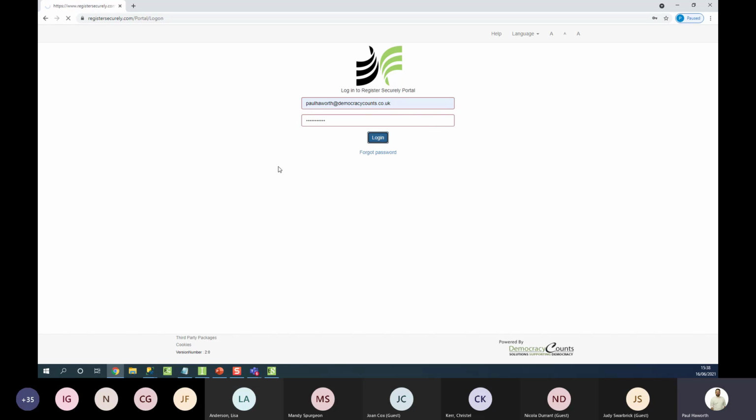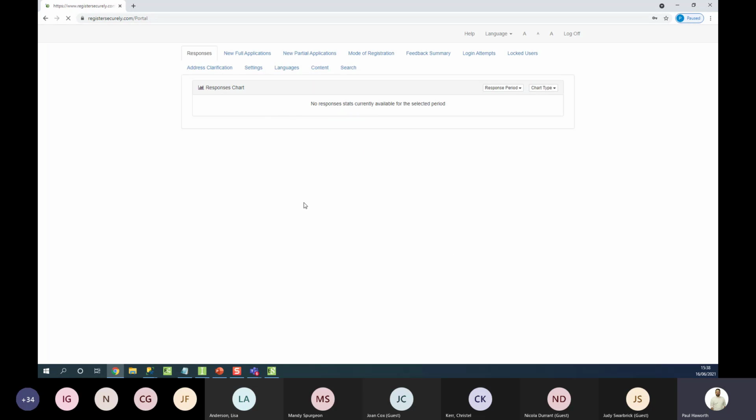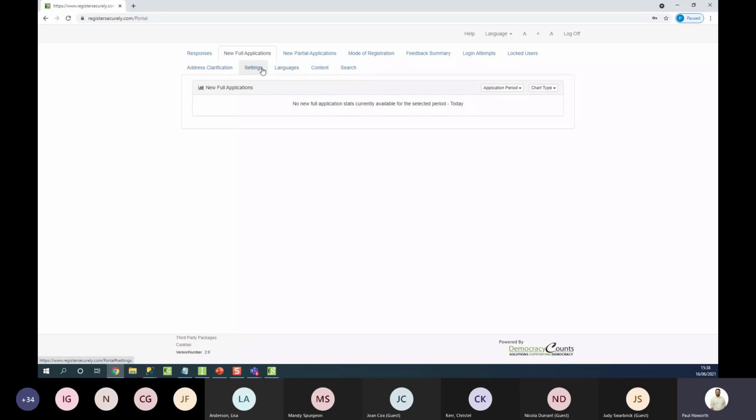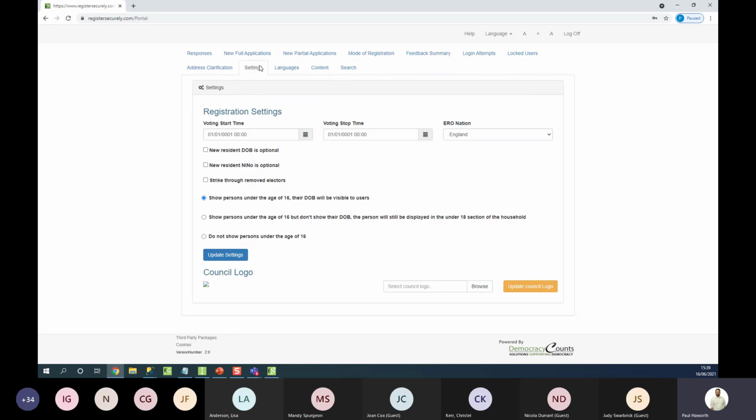So before you upload any data, just go through this and make sure you're happy with the settings that you've got in here, especially if you're doing e-coms, because the e-coms will just fire off immediately. So you need to make sure that you're happy with how the platform's going to look before anyone goes onto it, because there's always going to be people that are super keen or go straight on. We'll look at these tabs in a future session, because that's only relevant when you start getting responses in. But just under, I'm sure I talked about this a few weeks ago, but we'll do it again anyway.